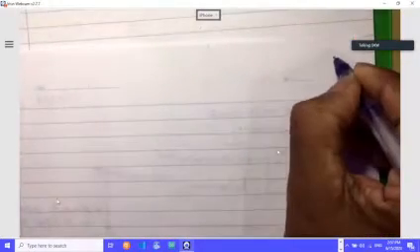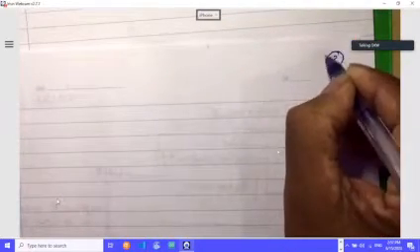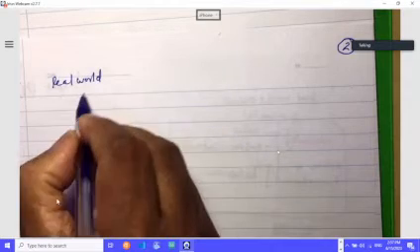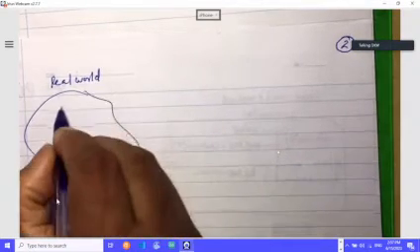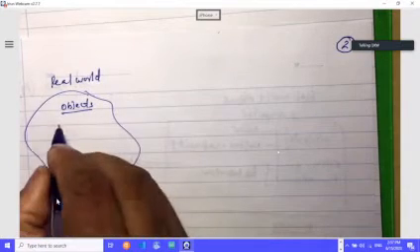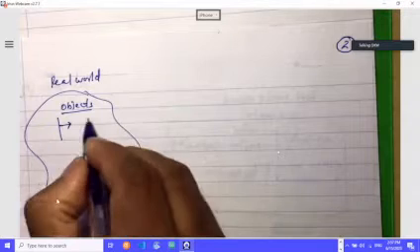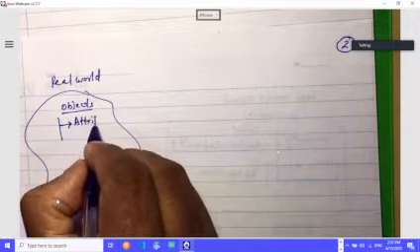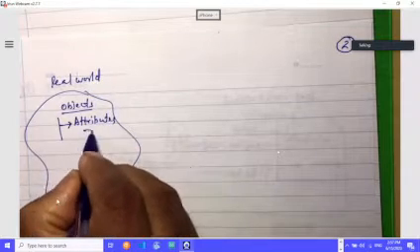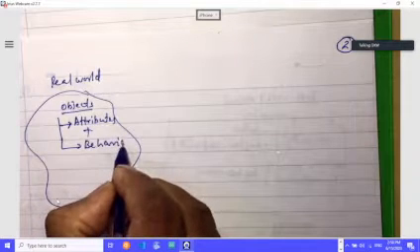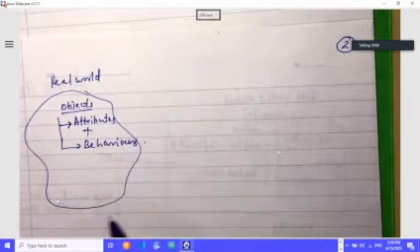So let me write that also. Number 2, these are the very essential things that you should know, otherwise you will not understand programming. In the real world, we have objects. Objects will have two things: attributes plus behaviors, combined together.